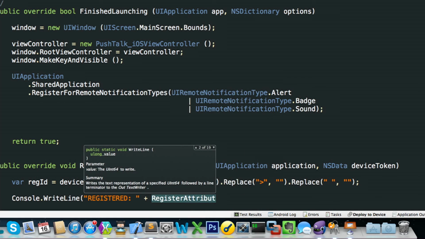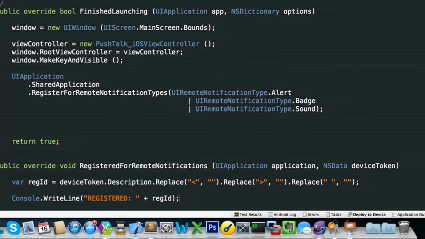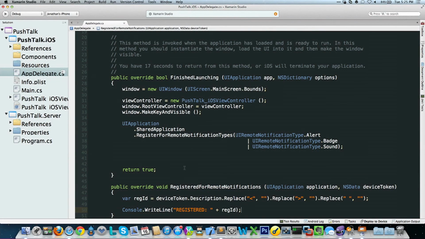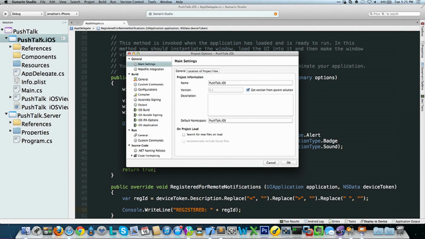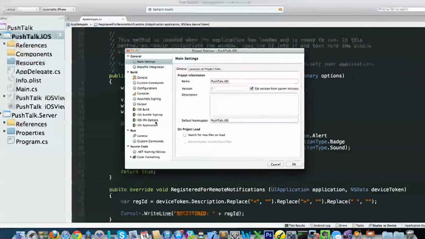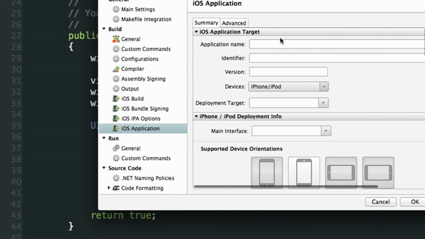There's probably a more elegant way to do that, but that works for now. Now this is the point where you'd want to do something with this ID. You probably want to send it to a cloud service. Like I said, if you've got your own REST API or something out there, that's what you would do. But I'm just going to write it to the console, registered, and I'm going to go reg ID. And we'll take that output from the console, and we'll save it for later to send a notification to this device.